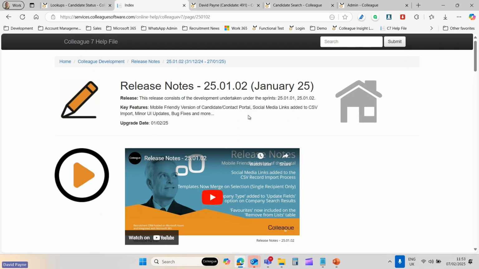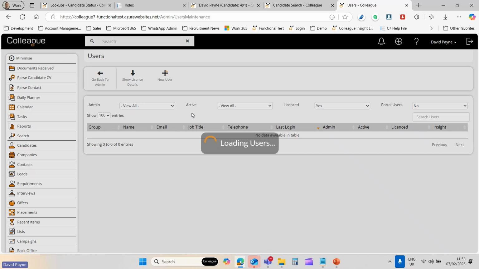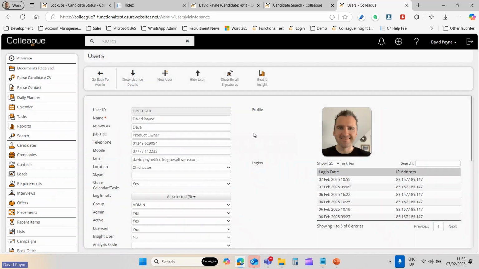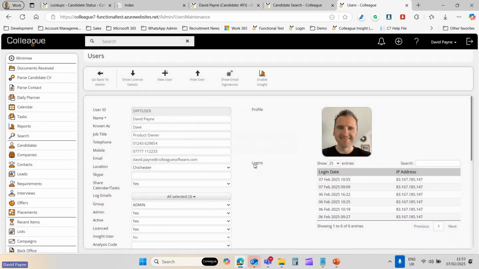In terms of things that we're currently working on, just to give you a heads up, there are several things, but I'll mention a couple that have already been delivered. One is the login history. When users log into the system, there'll now be a login history table that tracks their logins and the IP addresses of where they logged in from. That basically gives a means to track that.